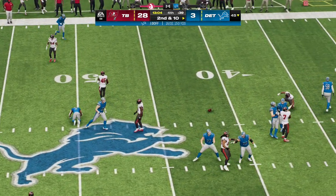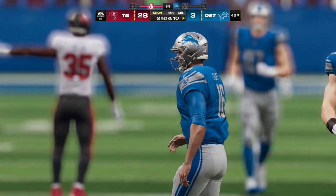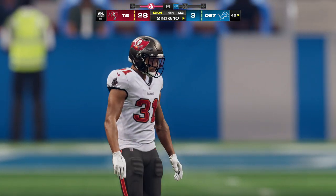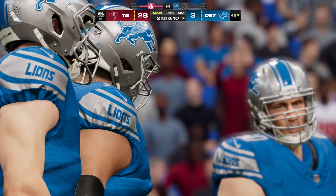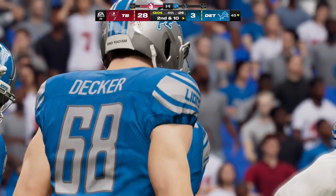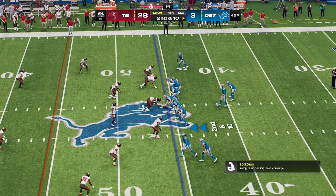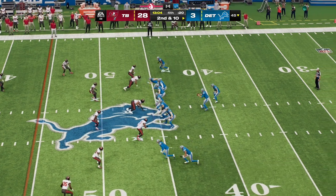Now a nice play defensively on first down as this is knocked away and incomplete. Well, they've been back on their heels a little bit here on this drive, but a chance to exhale just a little bit there with incompletion on first down. Now they have to gear up, try and get 2 more stops and escape this drive. So now 2nd and 10 after the incompletion on first down.